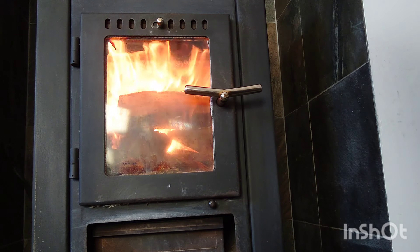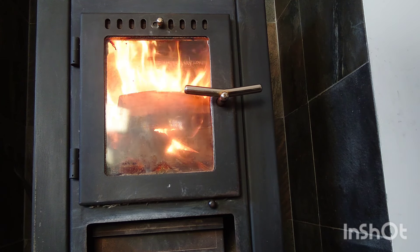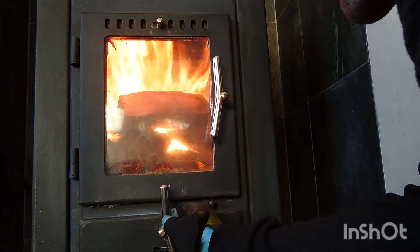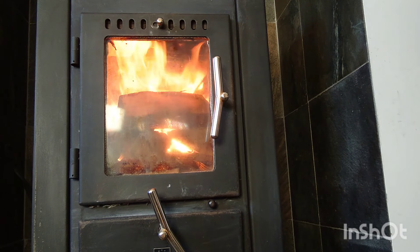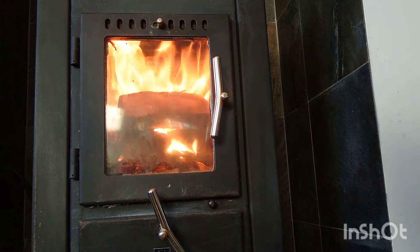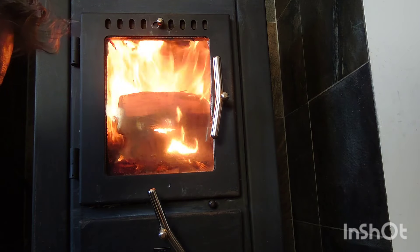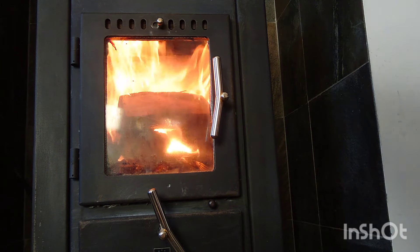Obviously you don't have to do this every time you have a fire - it's only for the first ones of the winter, or if you haven't used it for a few weeks, or if the weather's been bad. It's drawing beautifully now. I'd click the drawer onto about half so it just latches, so there's still air coming through - just like that. Learning all new things today! Let's see what that says... it says N-A-M-E - so Euro Denmark Flame. I need my glasses!